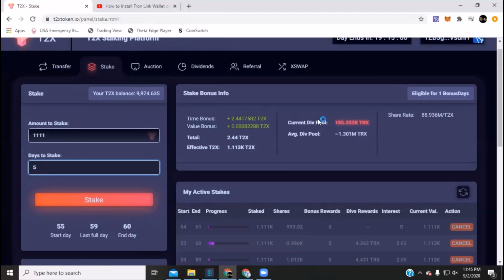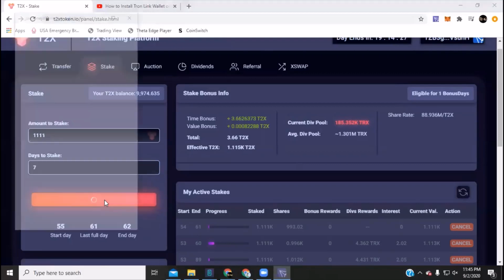Much like on the Hex blockchain, the share rate goes up over time. So today is the best rate you're going to get for T2X staking going forward. It's going to go up from there. As everybody makes profit, this share price goes up and you get fewer T2X shares going forward for your T2X staked. So I'm going to do 7 days on this stake just to get consistency going here.